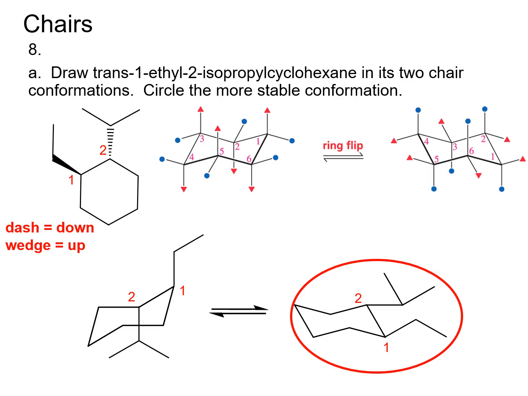As long as, oh yeah, that's fine. They're still going to be both equatorial. Though if your structure looks different, the only thing that matters is that the position you pick those substituents to be on, your bonds match my axial and equatorial bonds. Meaning, if you didn't want to put your number 1 here, you wanted your number 1 here, make sure that whether you picked up or down, those bonds match this template.